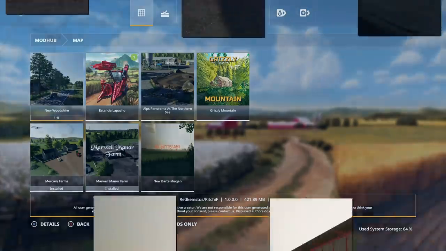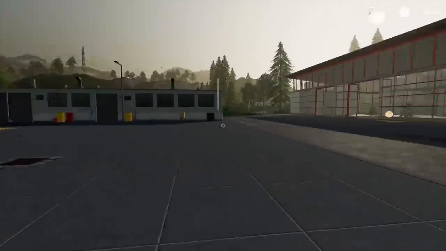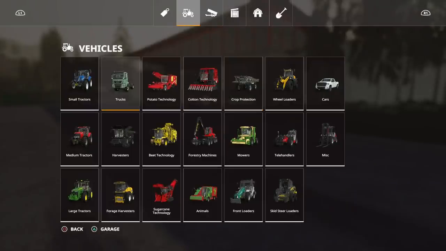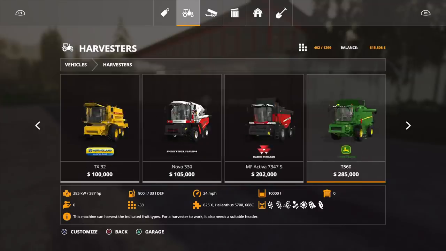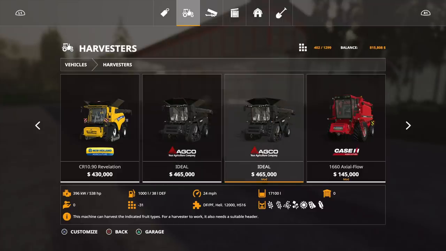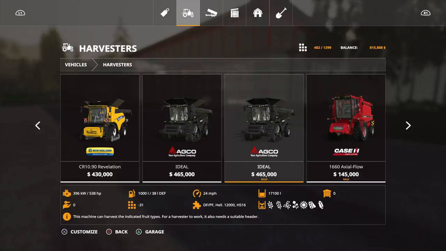Here we go, guys. Okay, here we are on beautiful Felsbrunn. So let's get with these mods. Pretty big mods, actually. First one we're going to go with, of course, is the biggest combine. There's the regular one, and then there's the other one. 465,000, still the same price. This one's only 20. This one's 31 slots.